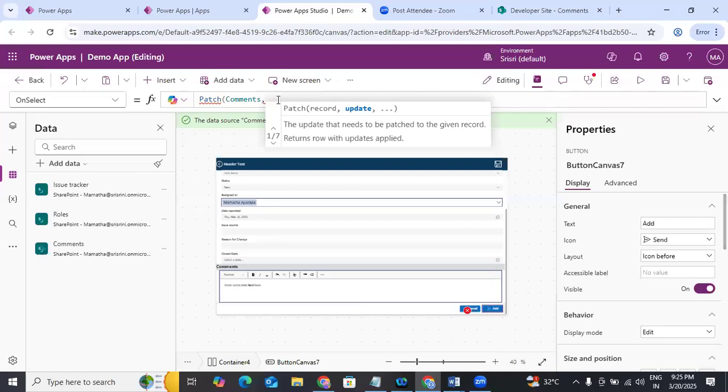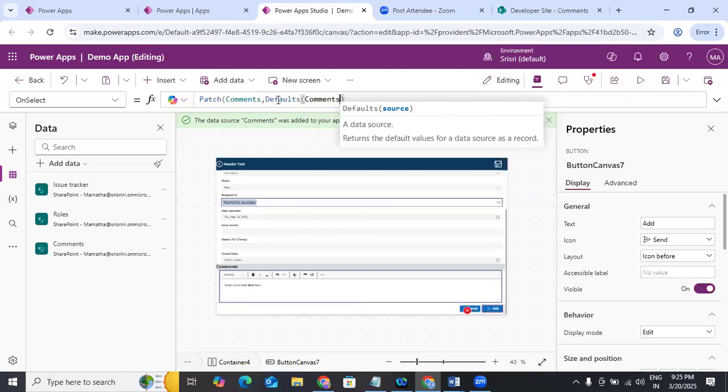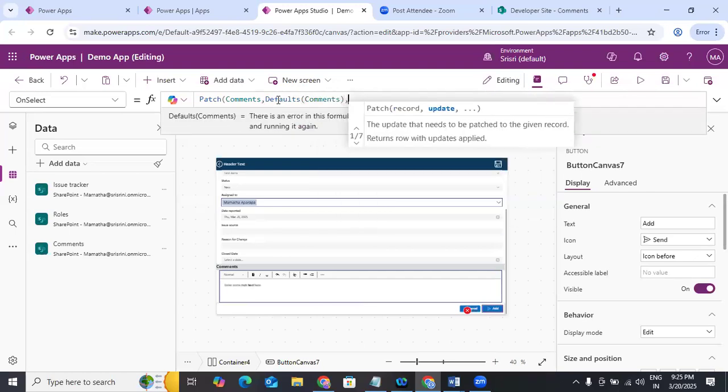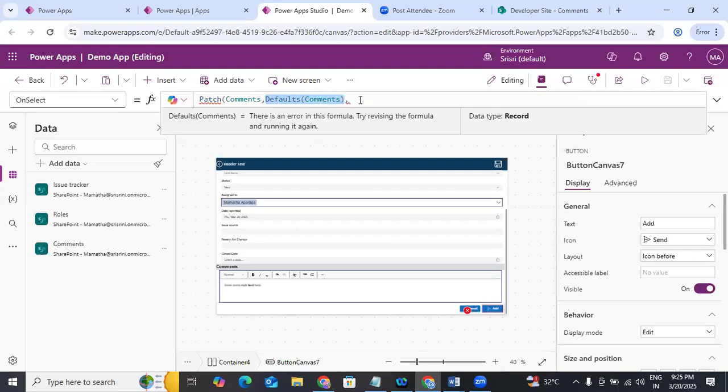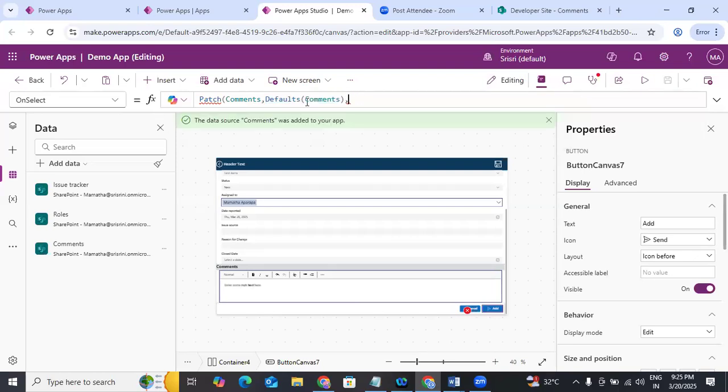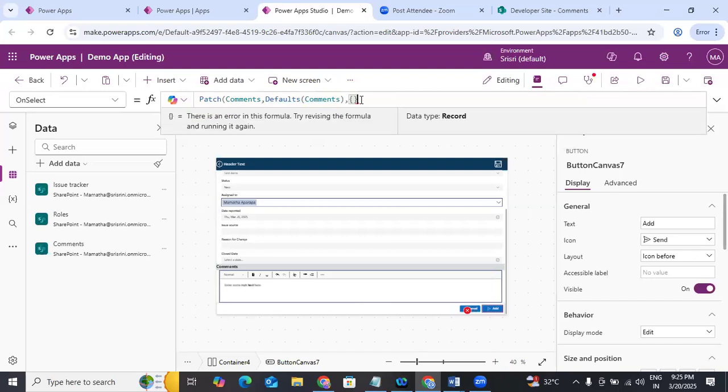So for that one, we need to mention defaults of our data source. If we are updating an existing record, we should give the entire record. As we are creating a new record, we need to give this defaults function. And here, what is the column name?